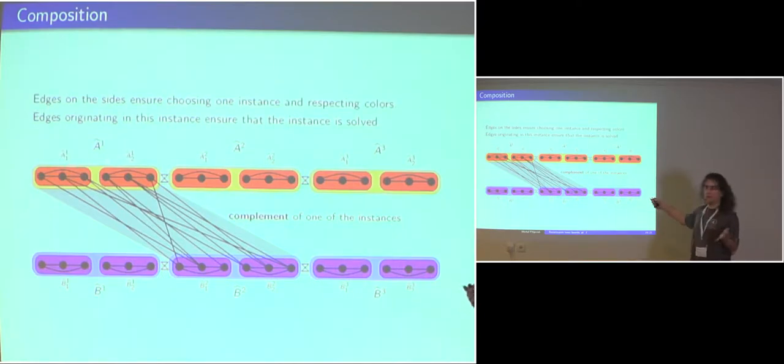Okay, so how does such an independent set of size 2k work? I cannot take any vertices from two different copies on this side because they are connected by an edge. So all the vertices I take need to be from one copy on this side and on this side. Moreover, I cannot have two vertices from the same group, because this is a clique. So in order to pick 2k vertices for an independent set, I need to pick one copy here, and pick one vertex from each of the groups. And now, in order for this to be an independent set with respect to the edges between, in the complement, I need this to be a biclique. And that's the end of the story.